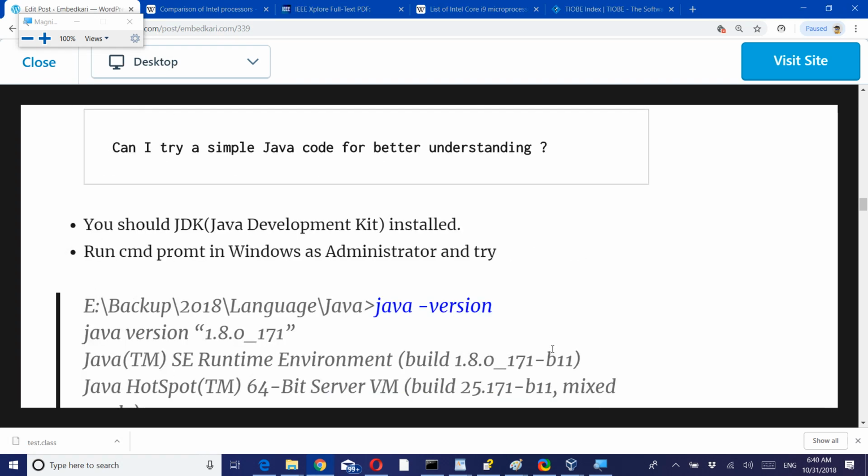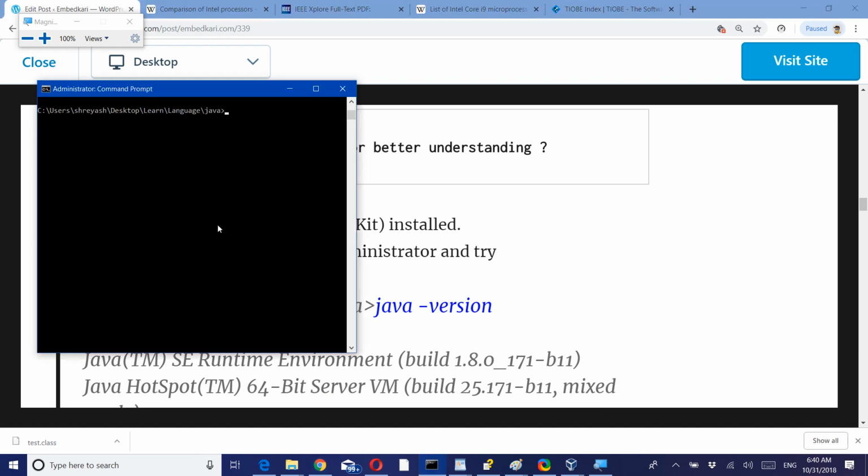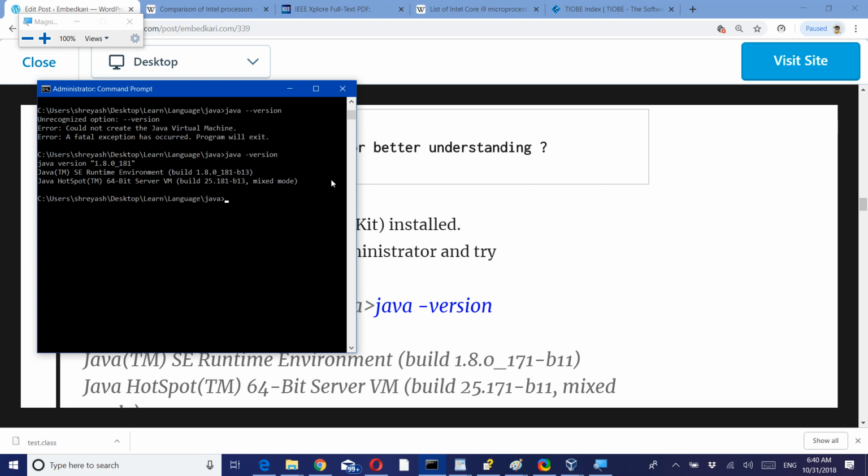First of all, using this command prompt, you simply check whether you have Java installed or not. Just a moment. Okay, it's there.